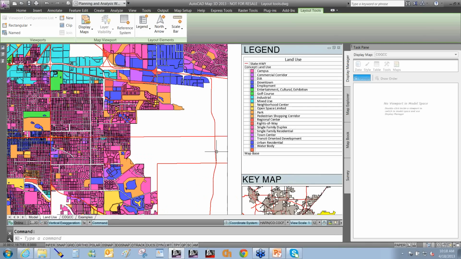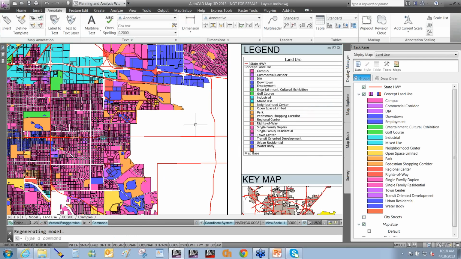Now by that I mean that I'm using in model space the task pane here to create display maps. Now you'll notice that the display maps did not pop up until I actually opened up the viewport. So another feature that's going to help everybody out is you don't actually get to see a display map until you open up the viewport, and then you get to see which map that you want to display. And if you don't know what display maps are, very quickly, just to give you an idea, it's sort of like AutoCAD styling. How do I want my GIS information to look?